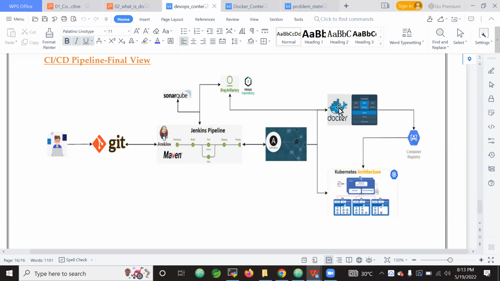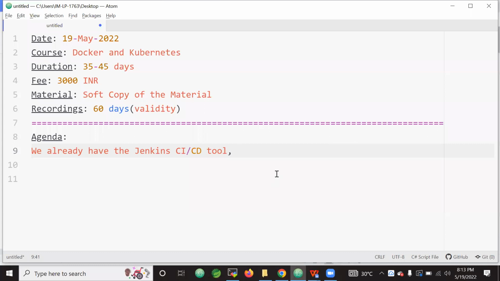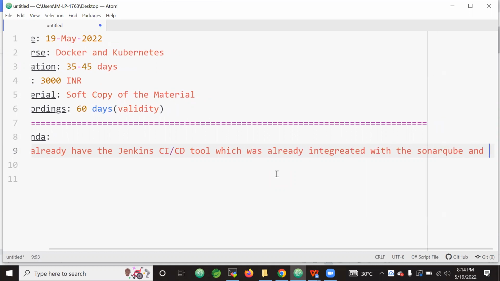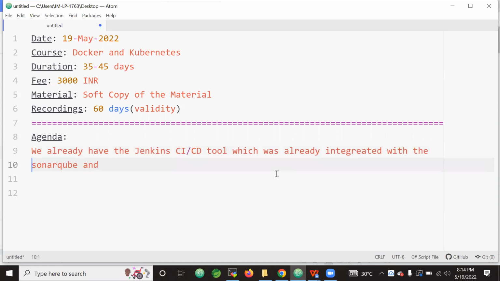So you will know if you attend this course. So what is the agenda? We already have the Jenkins CI/CD tool, which was already integrated with SonarQube and JFrog Artifactory.